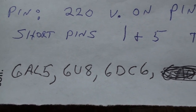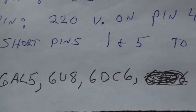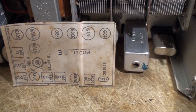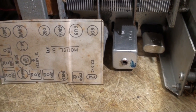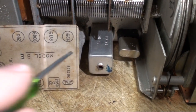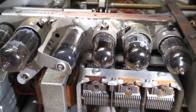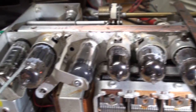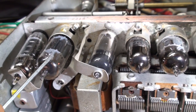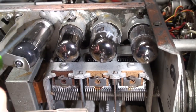Every tube in this radio tests good. No shorts, very good emissions. And they're all General Electric tubes. Somebody had asked me about that. Now, as you're looking at the radio here, these tubes down the bottom here, these two, light. This one here and the one behind the tube location diagram, okay? 6AQ5 lights, 6AW8 lights, off camera again. 6AQ5 lights, 6AW8 lights. This is the voltage regulator. You won't see that lighting except when the high voltage is on.